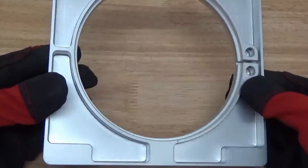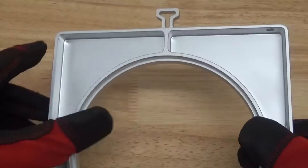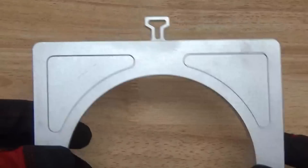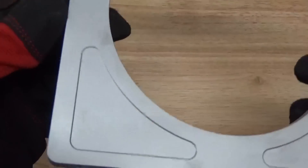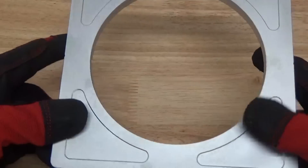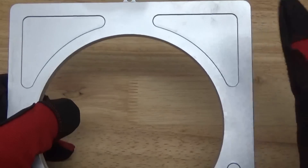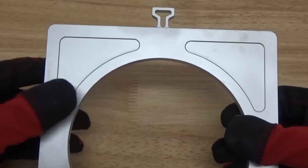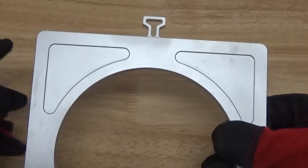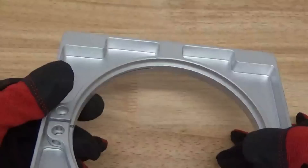Back after blasting — it only took us a couple minutes to do this, but you can see how consistently smooth this part is now. All the toolpath marks are removed, all the burrs that were on this piece are gone. See the back here — the consistency really shines through. It's really hard to see up close, but you can really tell how bright the part is and how good your anodize is going to come out. A lot of times the key is to have a good surface finish before you anodize. Scotch-briting and sanding are not good before anodizing parts — the substrate always shows through the anodize.